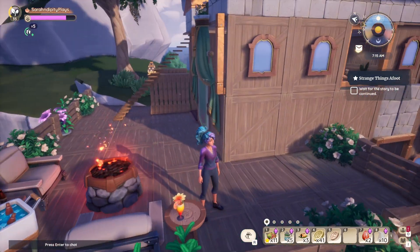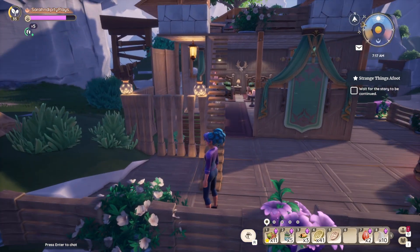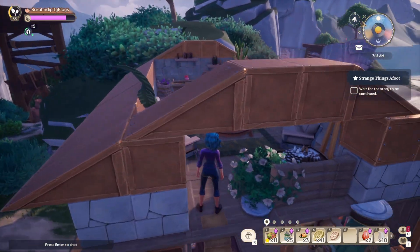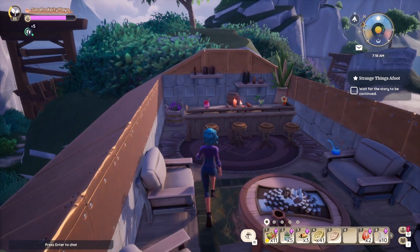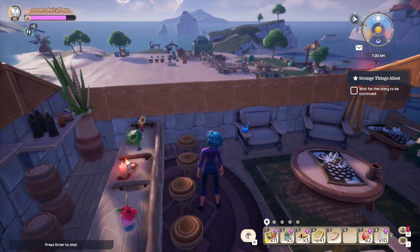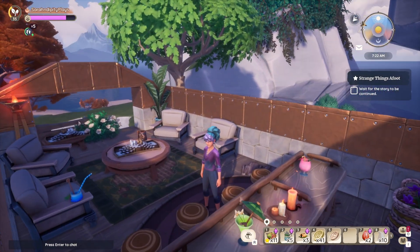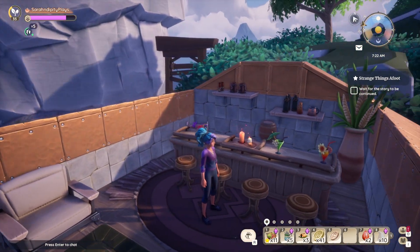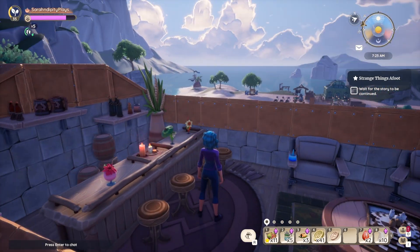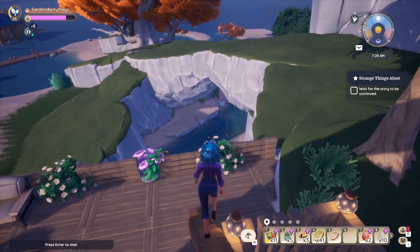I love how she made this railing, taking the wooden pillars and just stacking them together like that, then turning them on their side, and then using the butcher block pieces as stairs — a thin staircase. I really love that she made this little rooftop lounge area, absolutely delightful. I'd totally hang out here. I like this open roof concept too, it really fits the vibe of being at the beach.